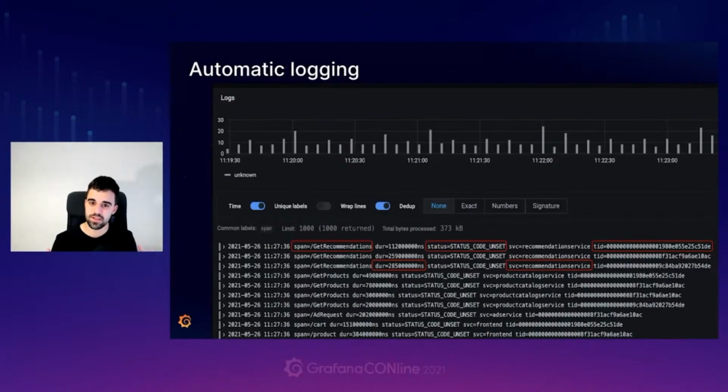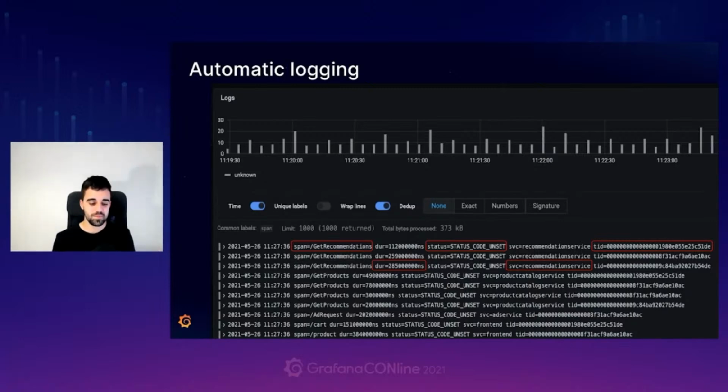What automatic logging does is write a well-formatted log line to a Loki instance for each span, root span, or process that passes through the tracing pipeline. This allows us to automatically build a mechanism for trace discovery. And on top of that, you can also get metrics from traces using Loki.